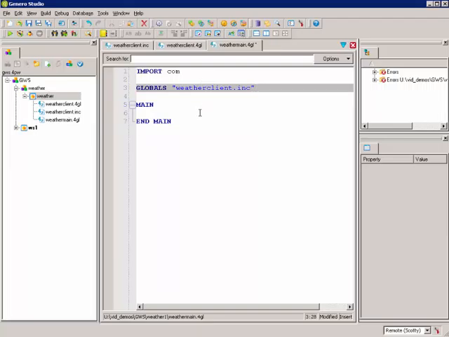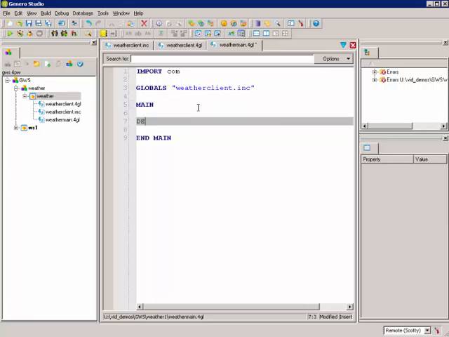Now in my main, what I'm going to do is use the WS status variable to determine if our web service has been successful, and if it has, we'll go ahead and display some information that the web service allows us to extract. So let's first just define a variable WS status.